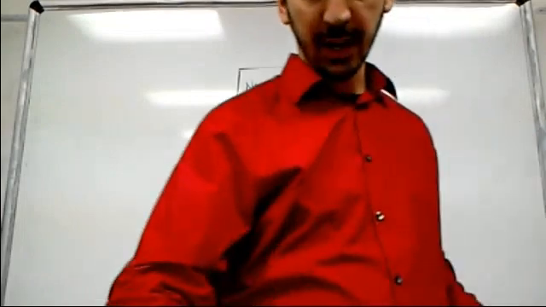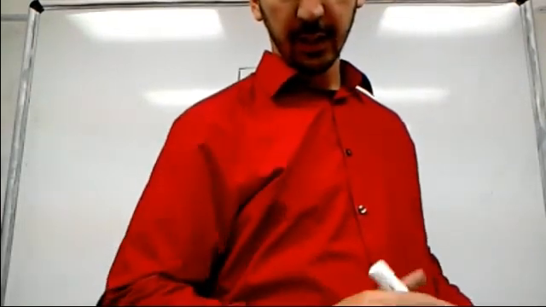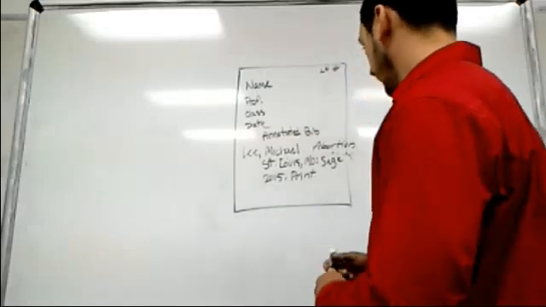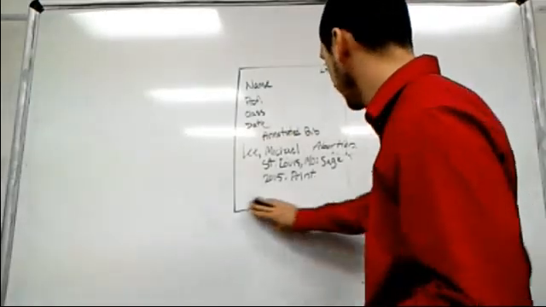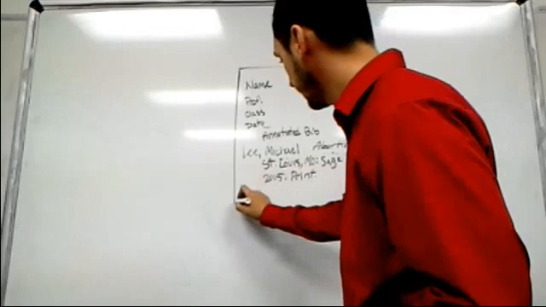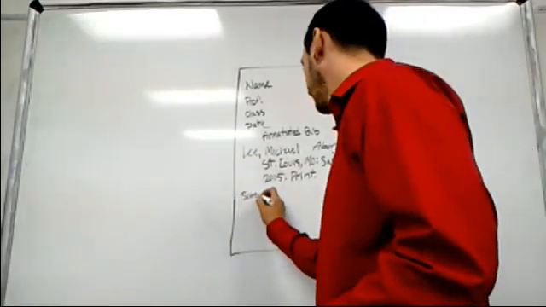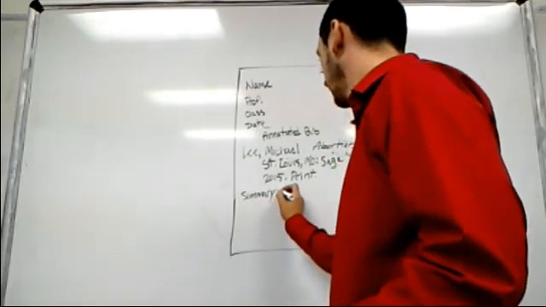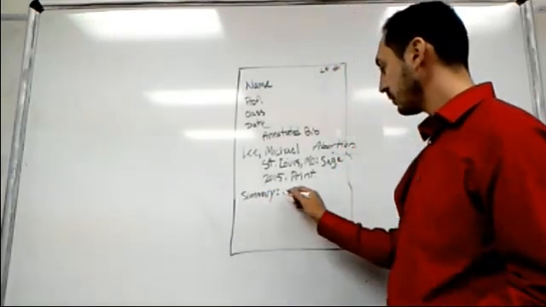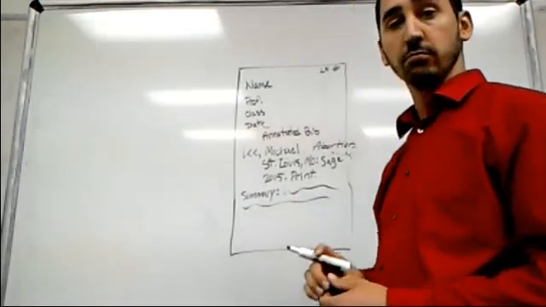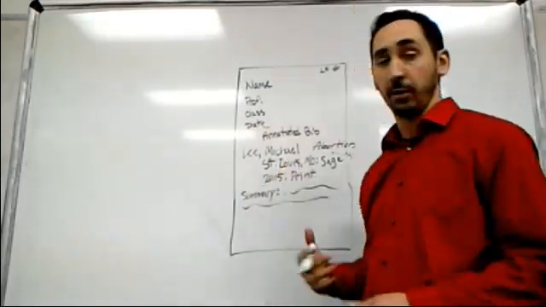Now if you look back at the guidelines for writing Project 2, the next thing you're going to need is a summary. After you've written the citation, the next part of this is going to be a summary. So over here you just write summary, a colon, and then you go on to summarize what is this article really about. Is it about abortion? Well, obviously it's called abortion, so it must be.